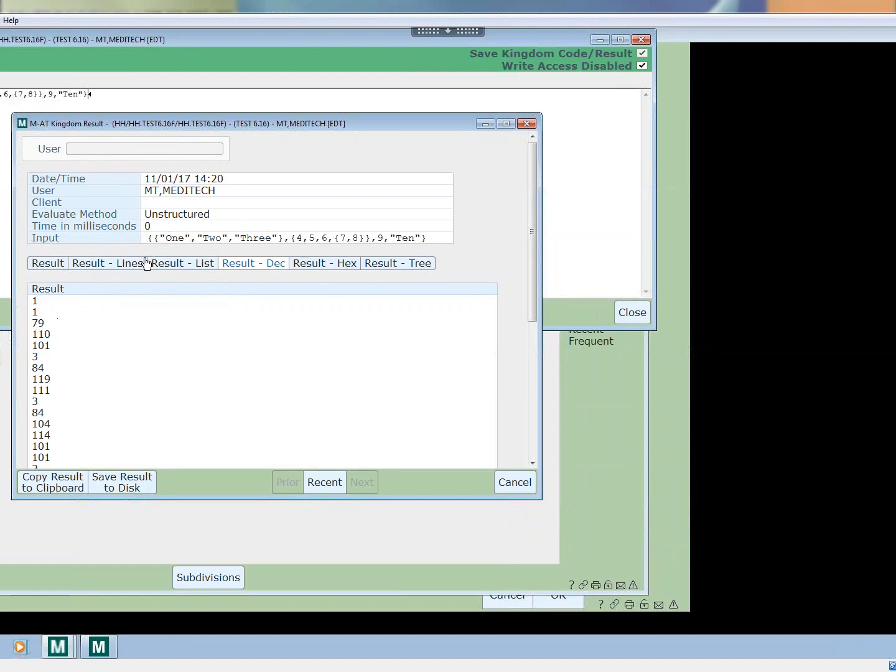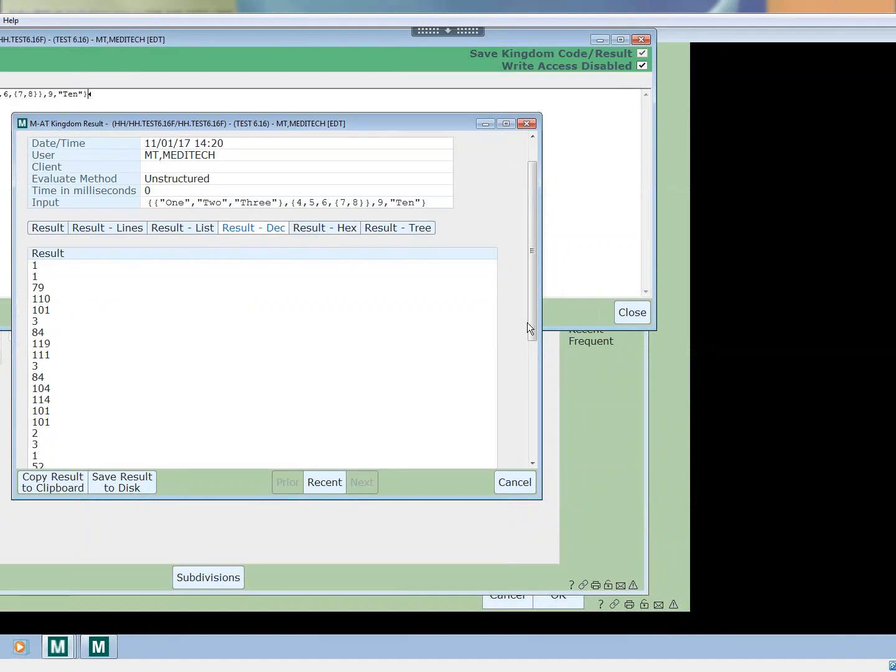I think it ignores the quotes, and then an ASCII code of 79 is capital O, 110 is a lowercase n, then 101 is a lowercase e, and then 3 is the separator between the list items.